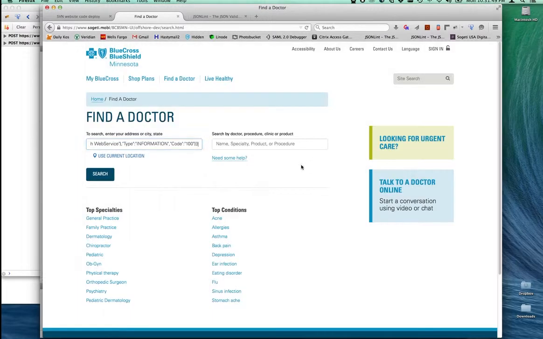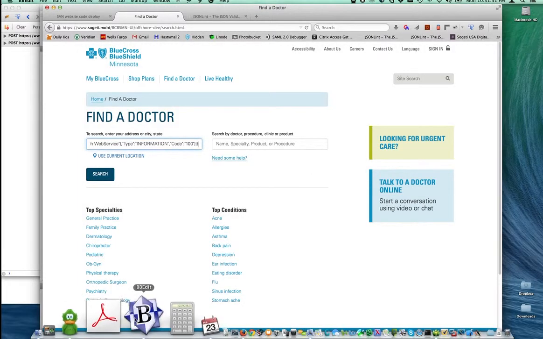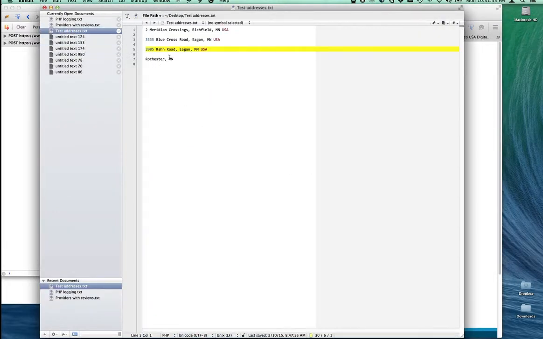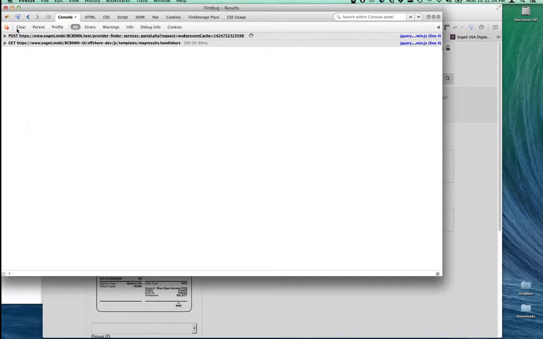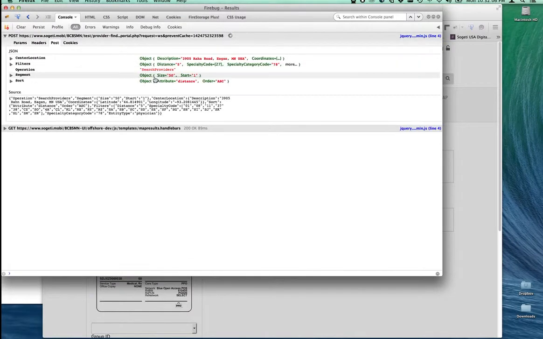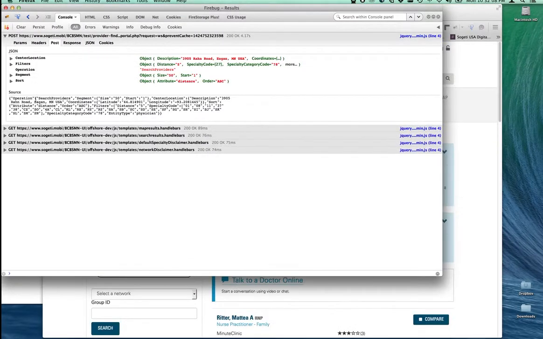Because I'm in Iowa right now, I'm going to have to enter an address each time here. So I've just put in the wrong road address. I'm going to click on the search button. And you may know that what it does is send a search request with a specific set of specialty filters. So what I'm showing you right here is the request that has been sent to search for providers, and we are sending a list of specialty codes, quite a long list, about 20, and the specialty category code.